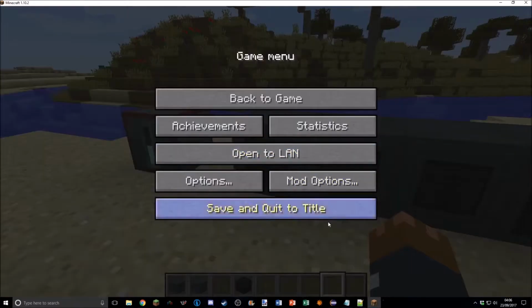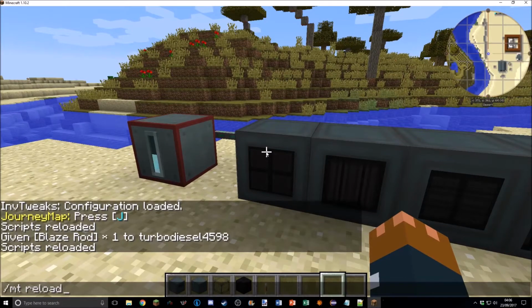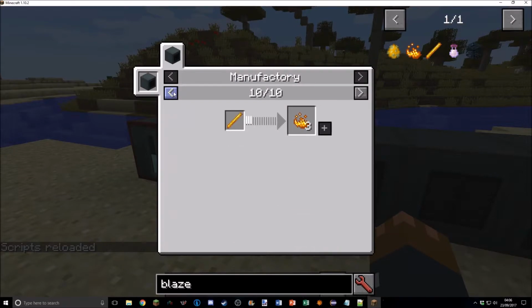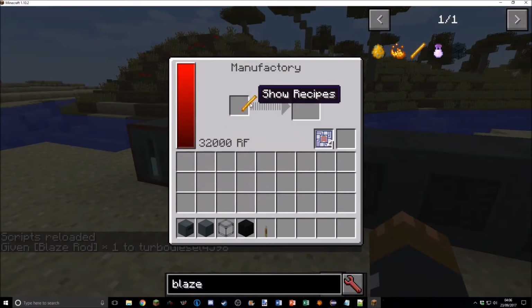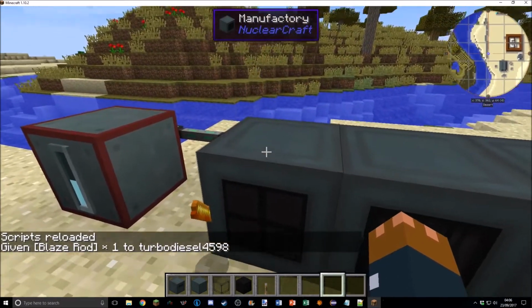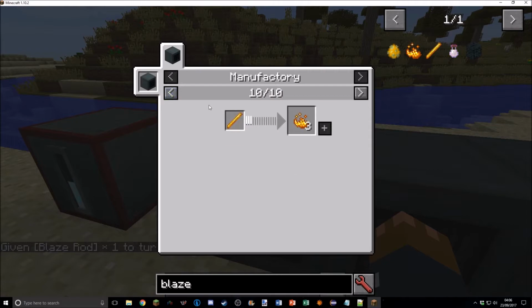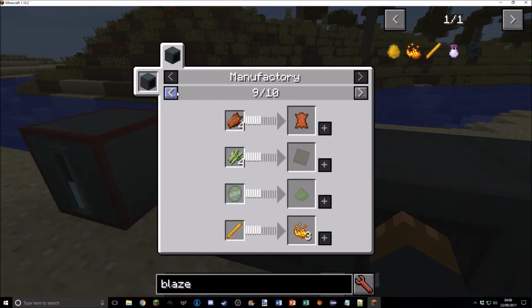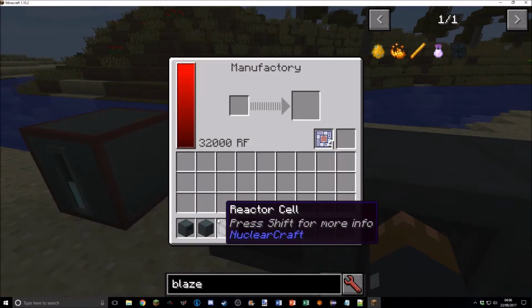If you remove the recipe, so if I just comment this out quickly and then reload again, you'll see that the recipe is in there still. But if I try to put blaze rods in, you'll see it doesn't actually go in anymore. The recipes are updating properly. It's just JEI is showing it a bit incorrectly. But as I said, if you close the game fully and then reload it again, you won't see this anymore. So it's just JEI that's not updating correctly, that's all. So don't worry too much about that.